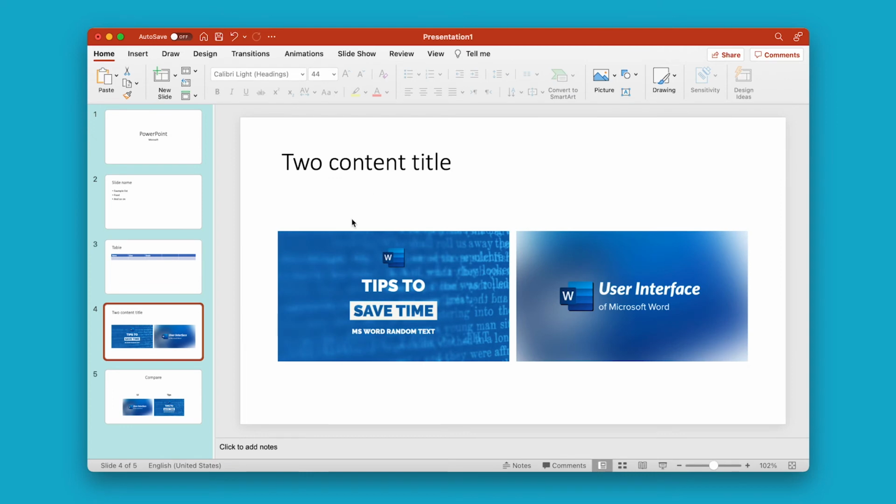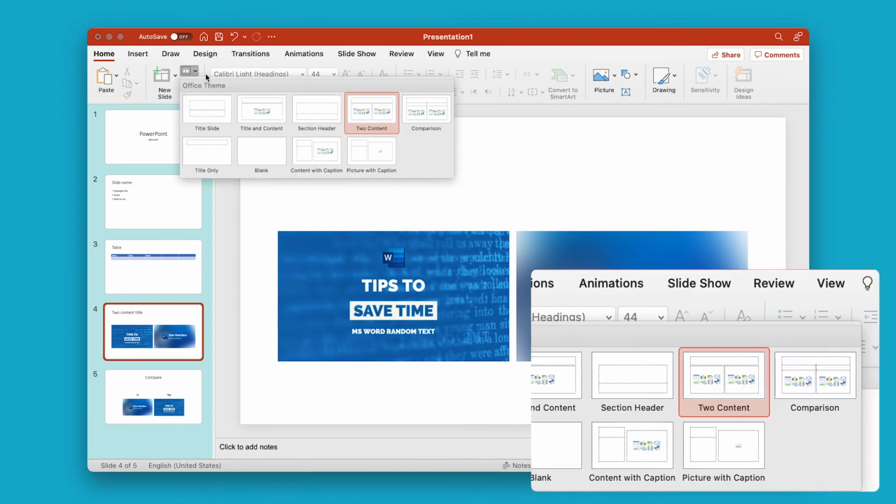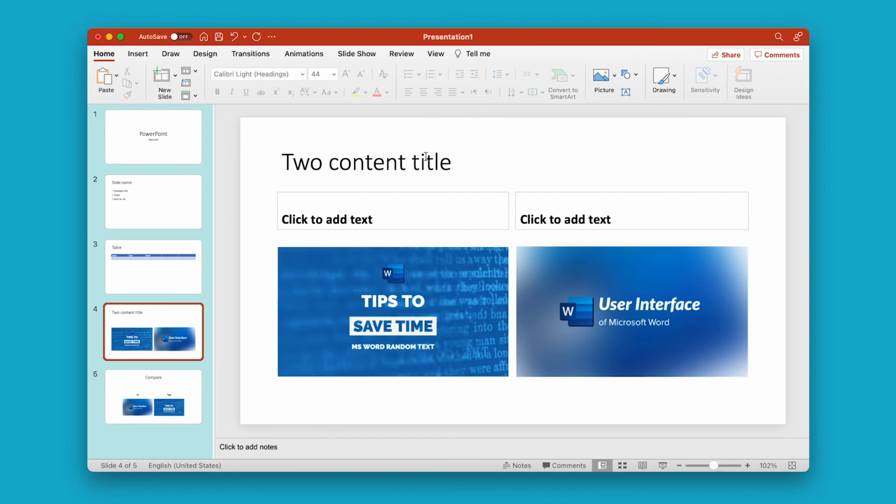In case we want to change the layout, we can go to the layout button and select the preferred layout. Say we are going to change from two content to comparison layout. Like the previous slide, you can change this slide as well.